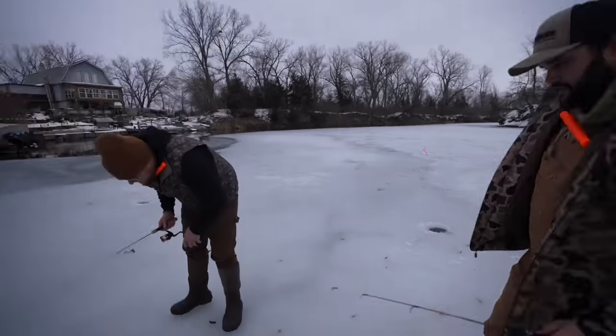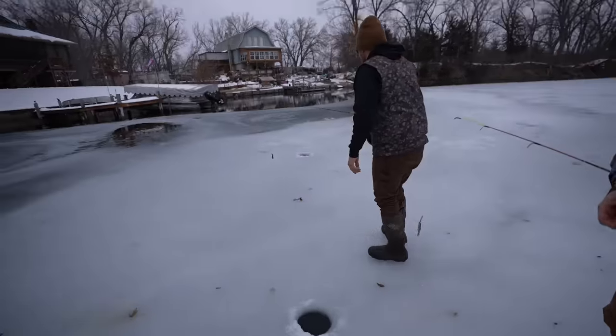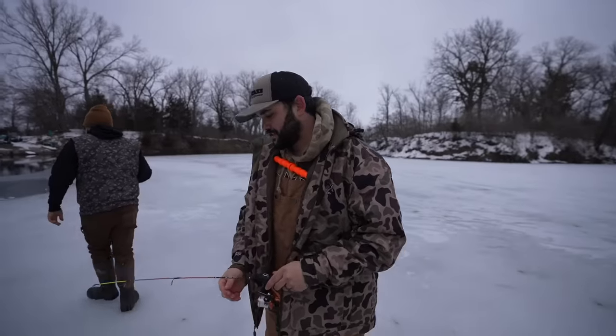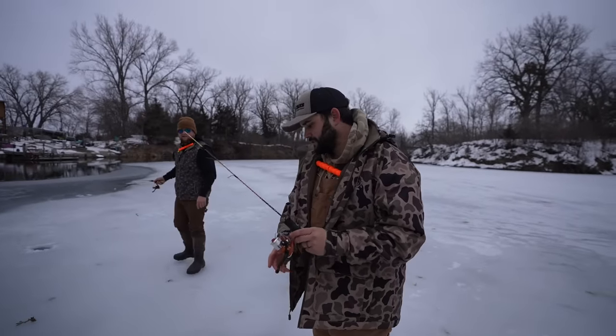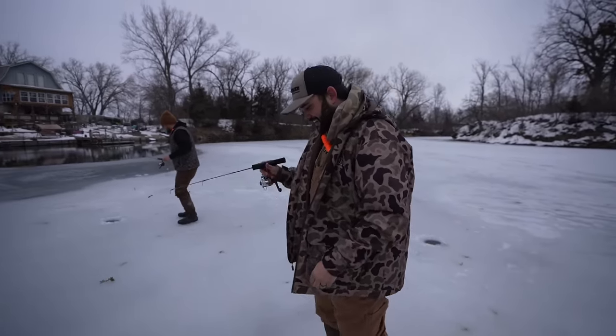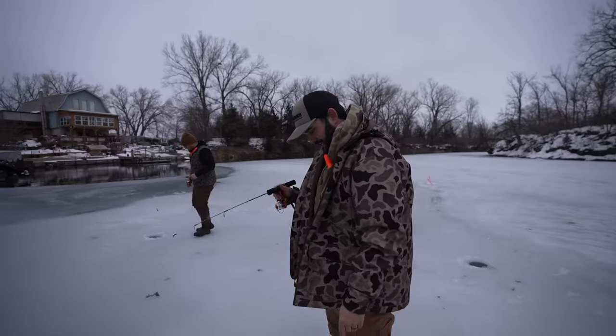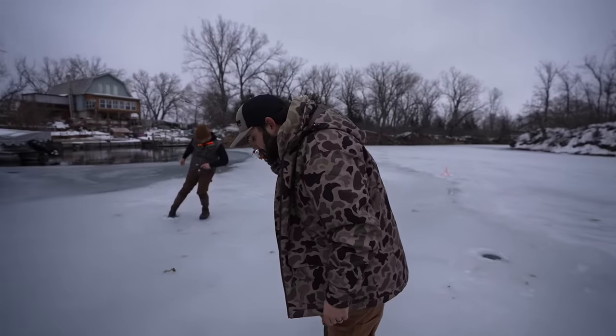You seem to be having quite the time here. I'm trying so hard. Here, I'll switch to this one. Well, this looks scary. Are you missing him because your hook is for panfish? I don't know. And you've got a chub on it? Because I can tell you right now, that's going to be part of it. I'm confident in this. You just moved the water here, so keep doing that. That's perfect. You said you're sight fishing him, huh?